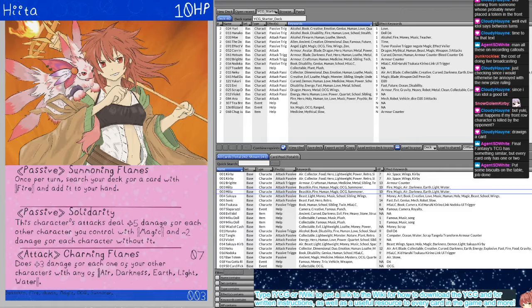So obviously Heater is the Fire Charmer. She searches for a card with fire, which is one of the keywords in the game. So then you can... Can you see this bit? Yes, you can. So you see down the bottom here, these little tick boxes?